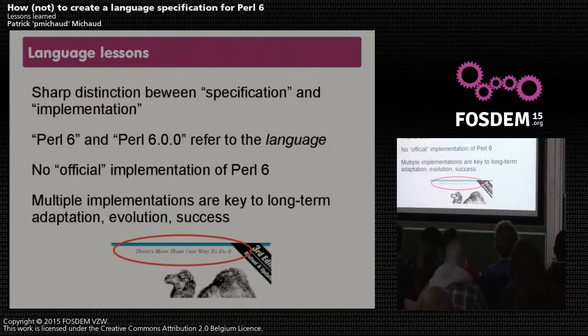So multiple implementations are key to the long-term evolution of this language. In fact, the question came up last night. Rakudo currently runs on top of Parrot and the JVM and on top of MoarVM. And the question came up, well, why not just do it on JVM? Why have all of these other ones? And the answer is, multiple environments give us capabilities and the ability to try things, to test things, to overcome limitations that would be insurmountable if we picked only one. And so this is a case of there's more than one way to do it. I mean, it really is the Perl 6 motto in many, many ways.